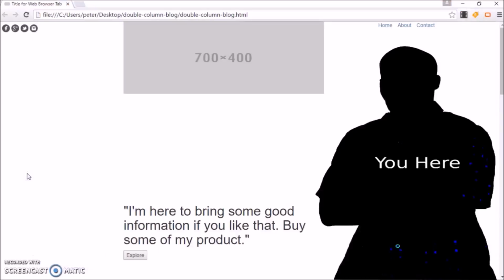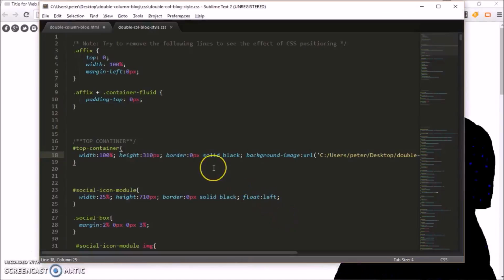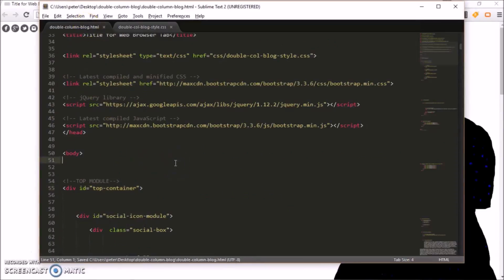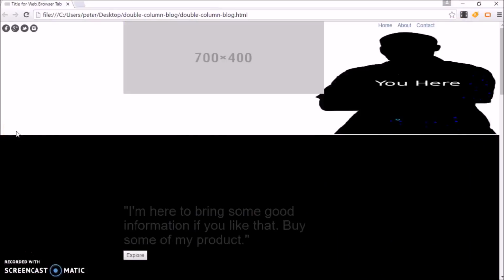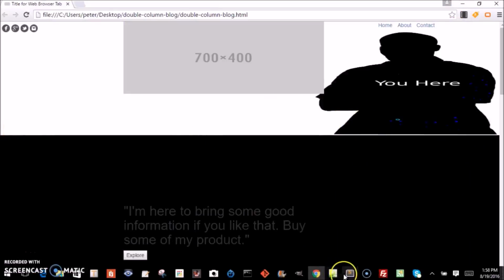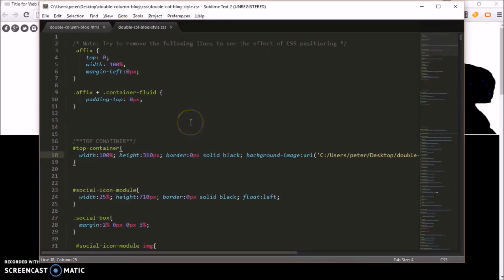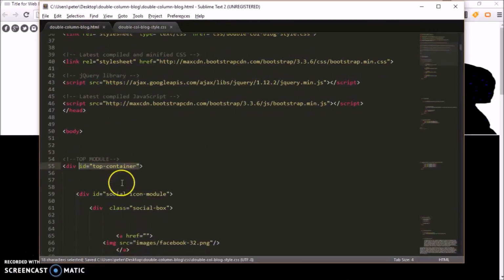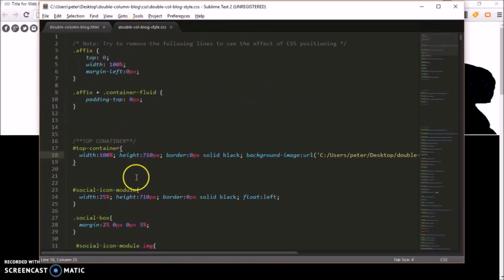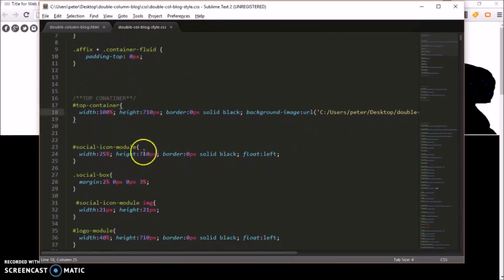save it, and now it should work. And save that, refresh. So now I'm at 310, and that's how it works. So you look for your HTML tag, and then you simply find it right here. Since that is a top container, everything in that container is all right there.